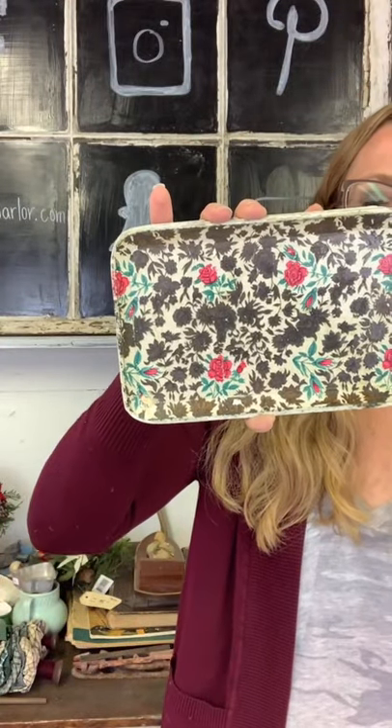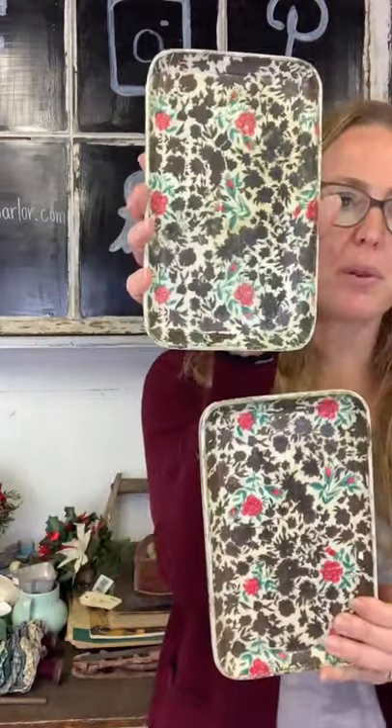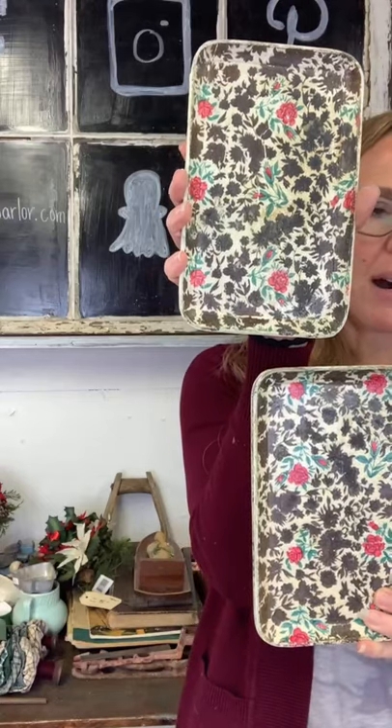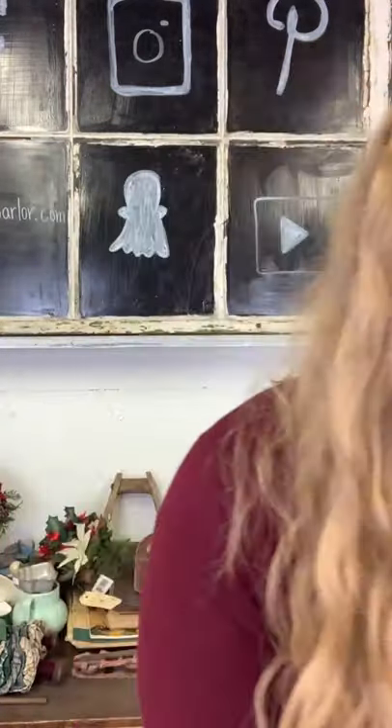We have Viking handmade, made in Japan, alcohol-proof trays. They are $3 each and I have three of them — $9 for these floral trays. You could use these in your bathroom for makeup, in the entryway for your keys, or on a shelf behind something you want to accentuate.